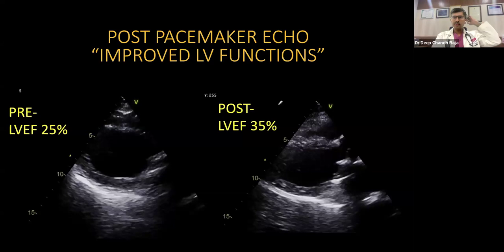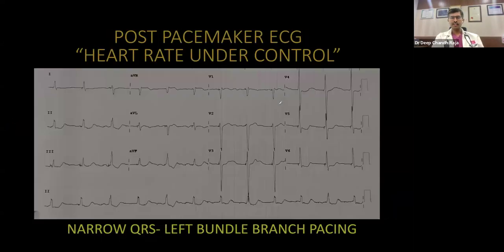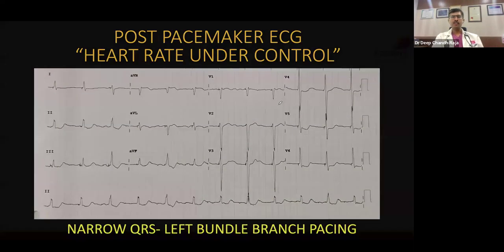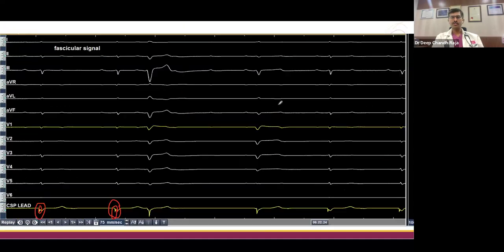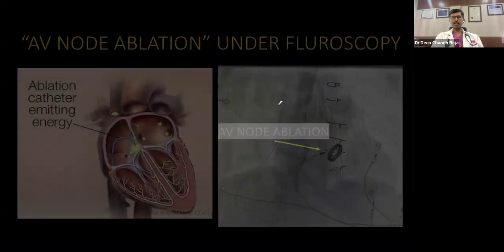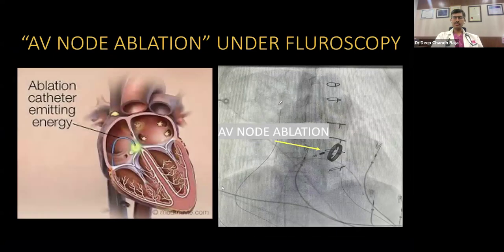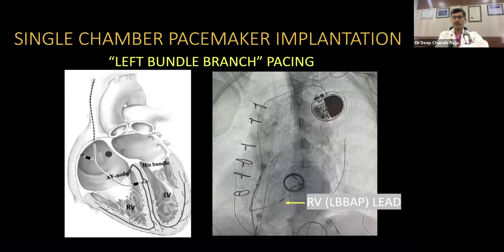So any comments on this particular case of AV node ablation and left bundle branch pacing, Dr. Eugene? How do you go around these patients of chronic atrial fibrillation with AV node ablation and a biventricular pacing indication? Do you still prefer to have a conventional biventricular pacemaker, or would you prefer a single chamber pacemaker lead, as in this case?